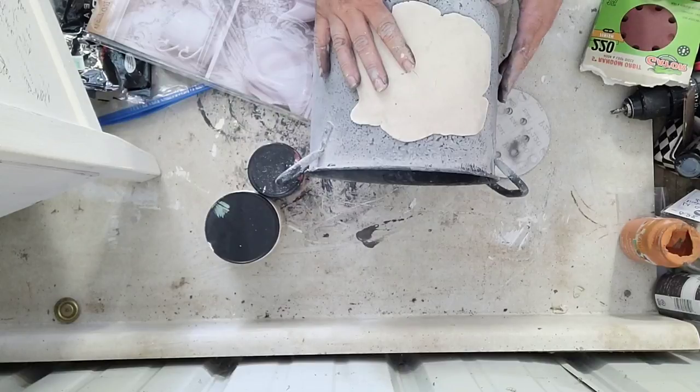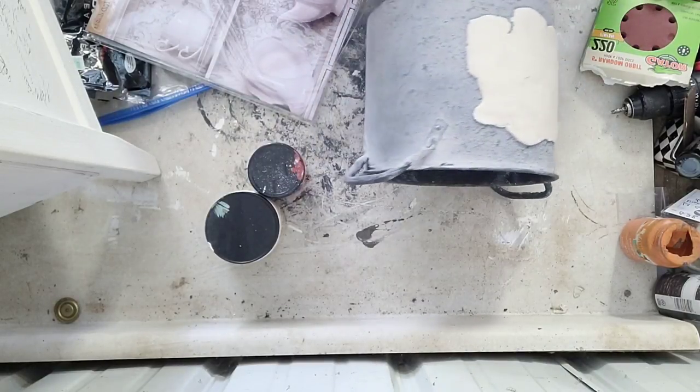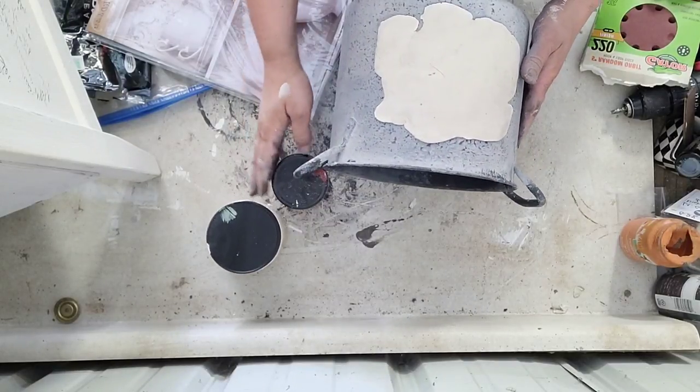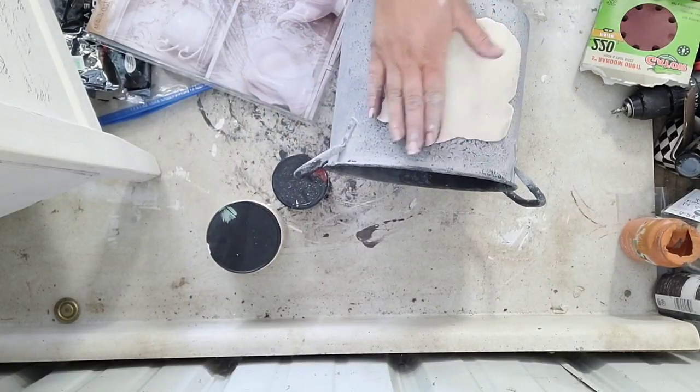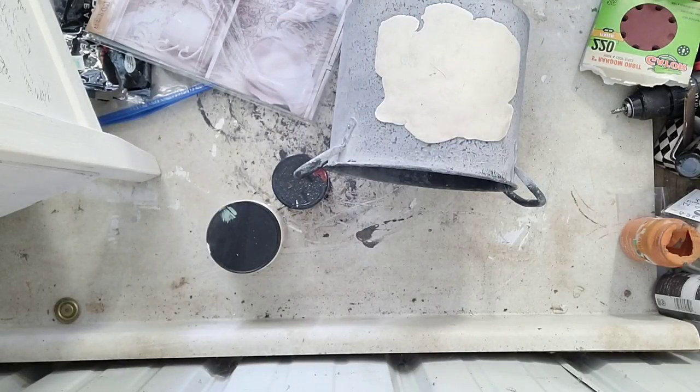Oh, sorry about that, guys. My phone overheated and stopped working. So, right back where we were at just a minute ago. We have this first piece of clay on here, and we're gonna put something pretty on it.